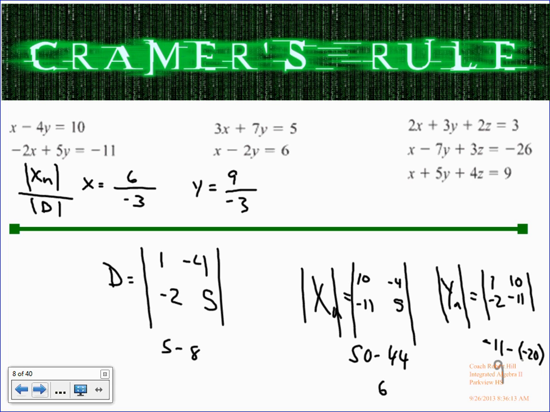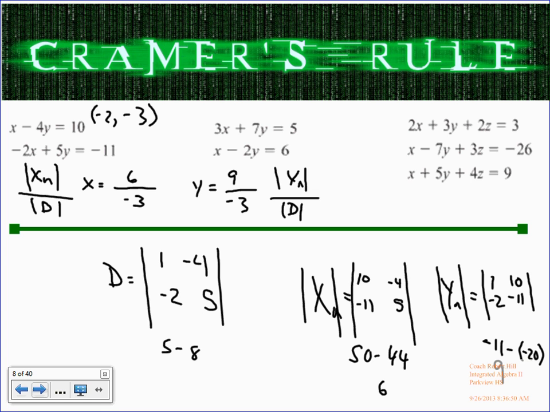Again, that's why I started using the subscript Y sub n, as Y sub n is a pretty useful little subscript. So Y sub n over D ends up being negative 9 over 3, so that's negative 3. This is negative 2. And the part that I can't seem to get across to you guys is that, guys, it will work. If you take negative 2 and subtract 4 times negative 3, negative 2 plus 12 is 10.